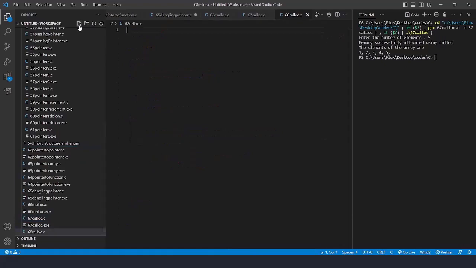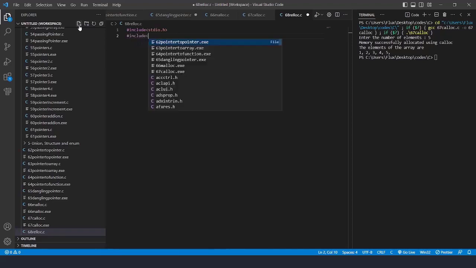So when we write realloc, we have to include two different header files. Hash include stdio.h, and here we're going to write hash include conio.h.